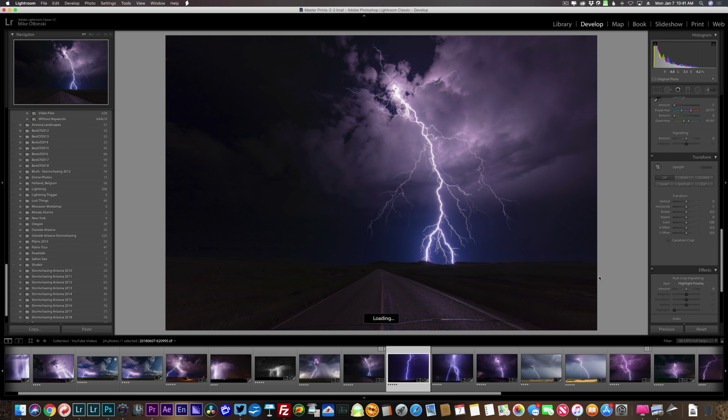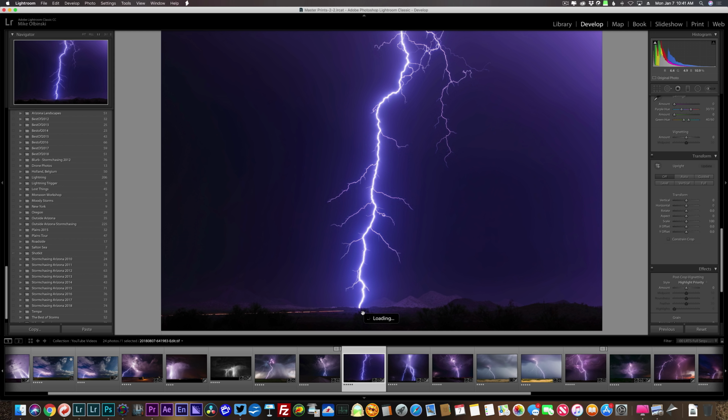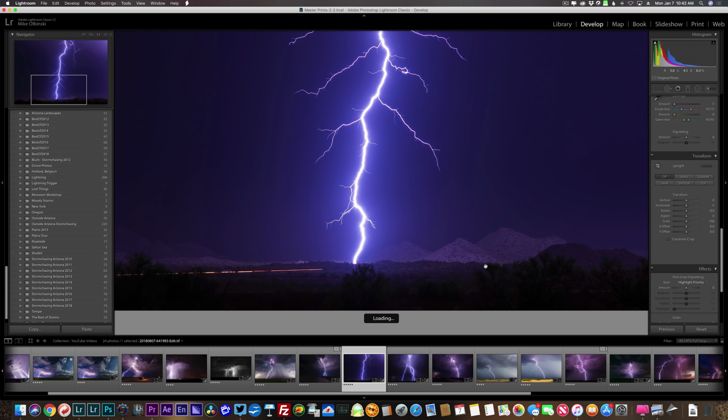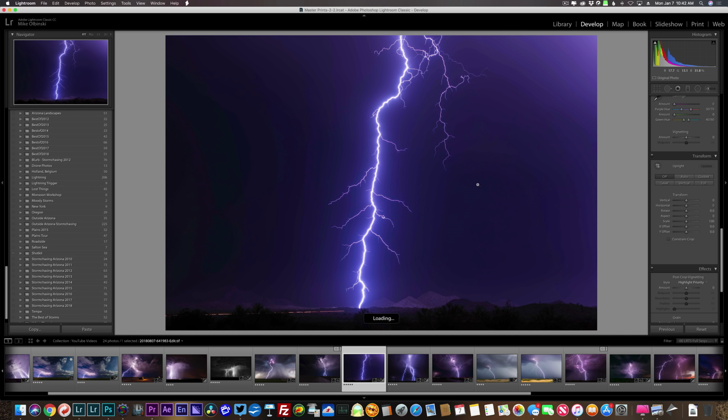Sometimes a 50 is nice. Here's a 50 millimeter shot. It's a great strike. I had two cameras set up here, so I'll show you the next one. But this was great. You could see with the 50 that there's a lot of detail here. You can make out the saguaro. You can see the lights. All these little filaments. You can make out so many details in this. So if this bolt had been a little extra special, maybe another one crashing down here, it would have been a spectacular shot with the 50.